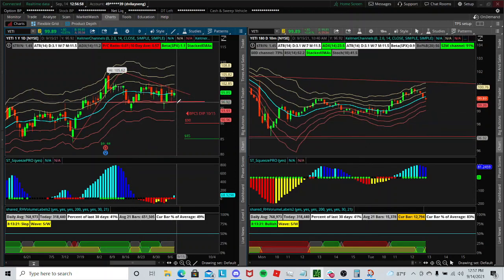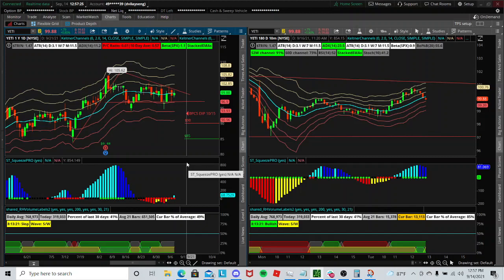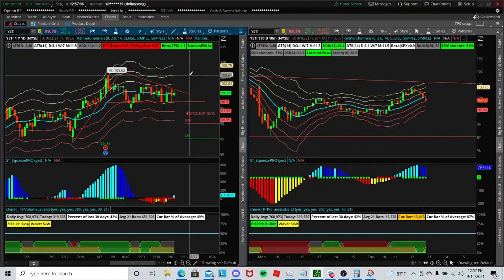We had a reversion to the mean on the daily chart here, and that signaled for us that this is a buy. And what trade did we take on this today? We bought some long calls for the October 15th expiration. We bought some in the money calls, and we also played a put spread on this. So we have a directional trade on, and we also have a non-directional trade. We're expecting that Yeti is going to pop to 102 to 105 very soon. So that is one trade we took today.